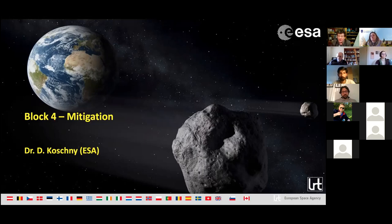It will be annoying, because you will have false detections from these satellites going through. But maybe, if I know the direction they fly through, I can change my software so everything that goes above a certain speed, I mean, they will be rather fast, faster than most of our asteroids, maybe I can exclude them by software. So it's something we're following closely, but I don't have a clear answer for you.